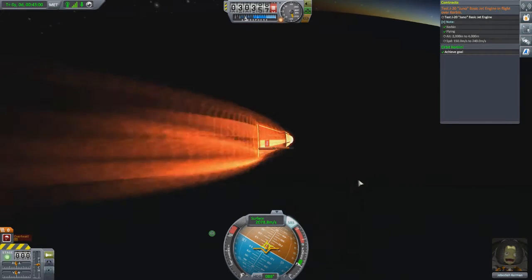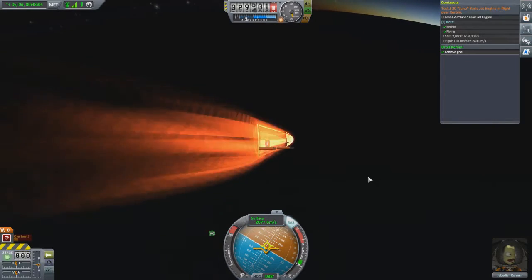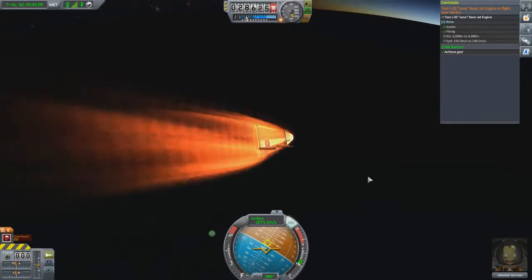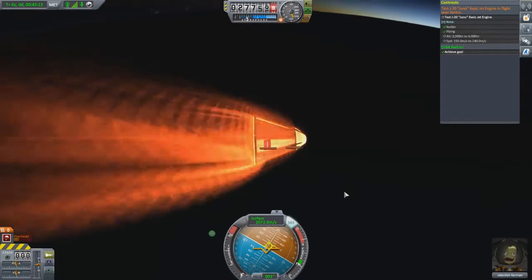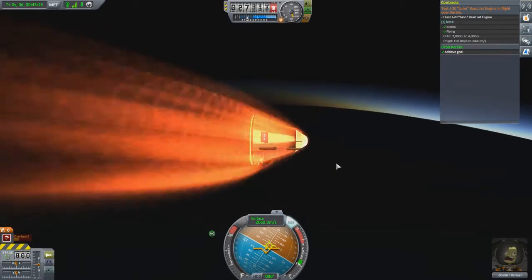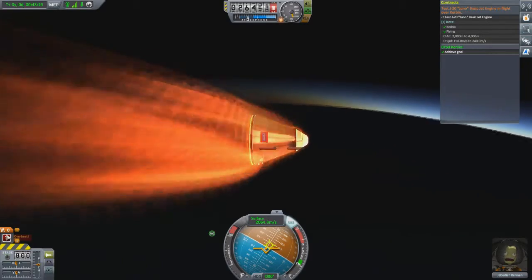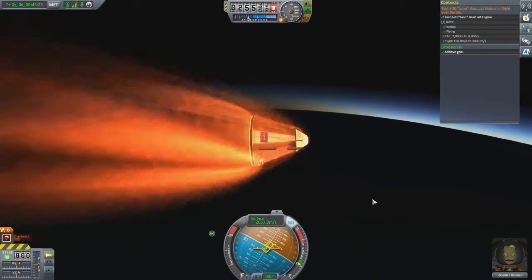I didn't quite plan this through properly. We probably should have come in a bit more vertically. If I'd have kept that last engine, we could have come in more vertically. Oh dear. Yes, it's no wonder we're overheating right now. Someone really didn't think this through properly.